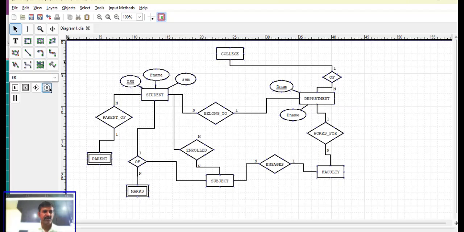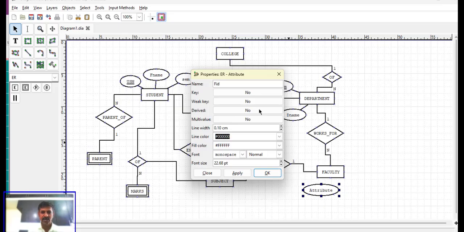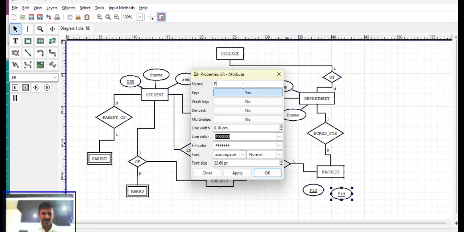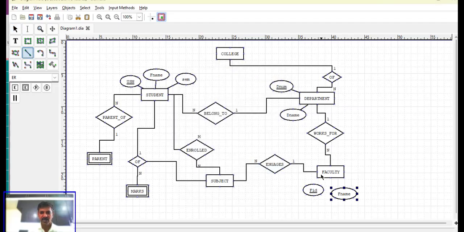Then faculty, we have a faculty ID, faculty name. It's a key attribute. Then you can just copy and paste, but the problem is paste comes here. You have to bring it down, and F name is not a key attribute. We have to undo this. Okay. Then use this line to connect. See that the red color highlights appear when you connect them, so that the connection is complete.